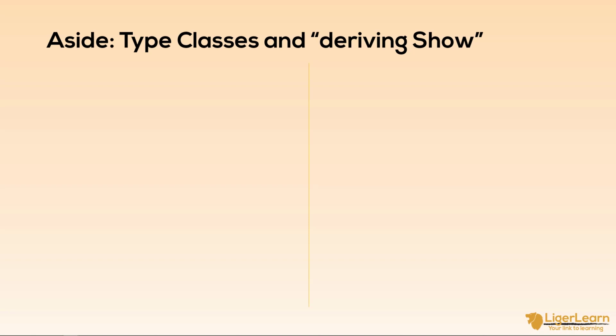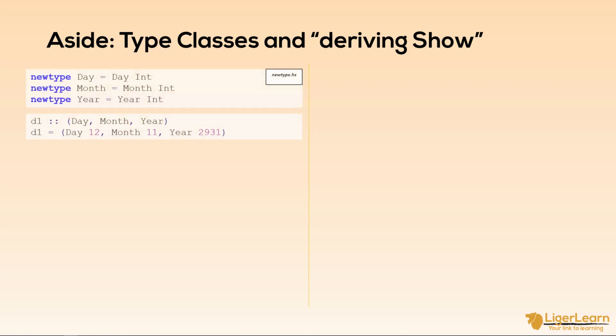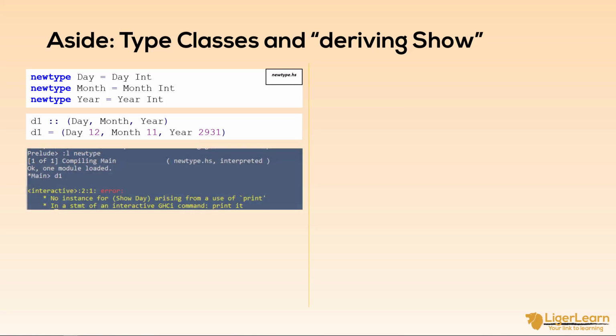We are going to take an aside here for a few minutes whilst I try to explain one of the problems a beginner might face whilst being introduced to Haskell. We previously defined 3 new types: day, month and year. Now let's say we want to explore this in GHCI, so we load our code and everything compiles and looks good. But if we try to see the value of D1 in GHCI, unfortunately we see an error. The error states that there is no instance for show day. What exactly does that mean? Well, unfortunately, we are not at a point where we can actually understand this error completely.